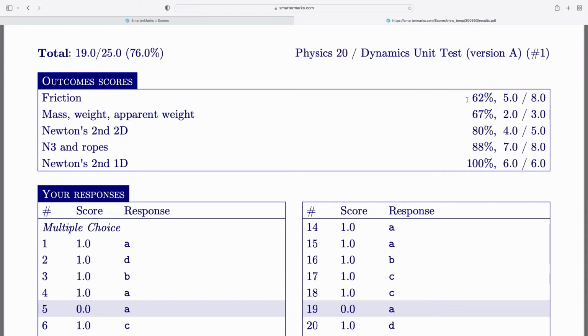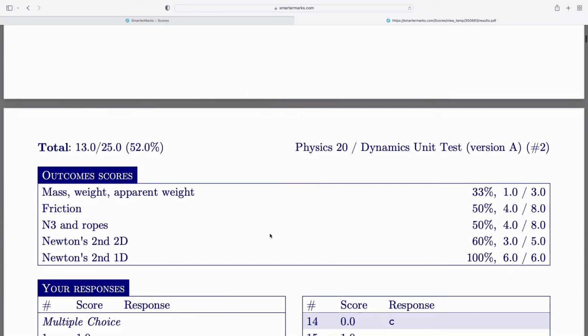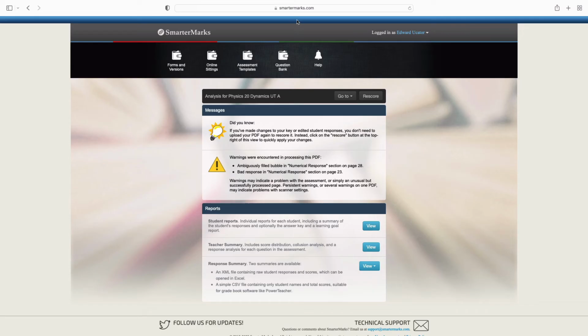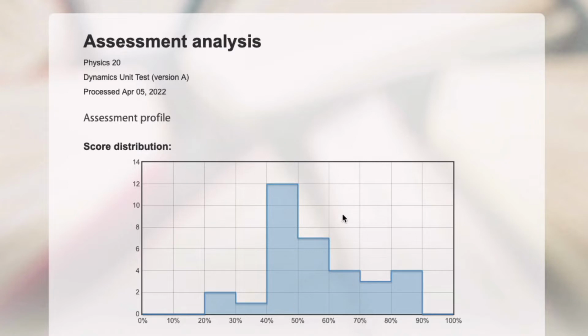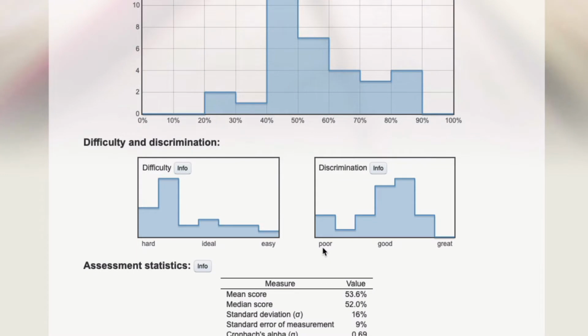And so this lets them pick off what they need to work on right up the top here, and maybe what they can use to build that down below. And then we've got our remainder here. And again, one of these for each of our students. We can print these off, hand them out to our students. In addition to that, we've got our teacher summary here, which leads off with our score distribution, which in my mind is maybe the least important piece that's here. But if we look, we've got, maybe we need to do some work on difficulty, and we may talk a little bit about that today.